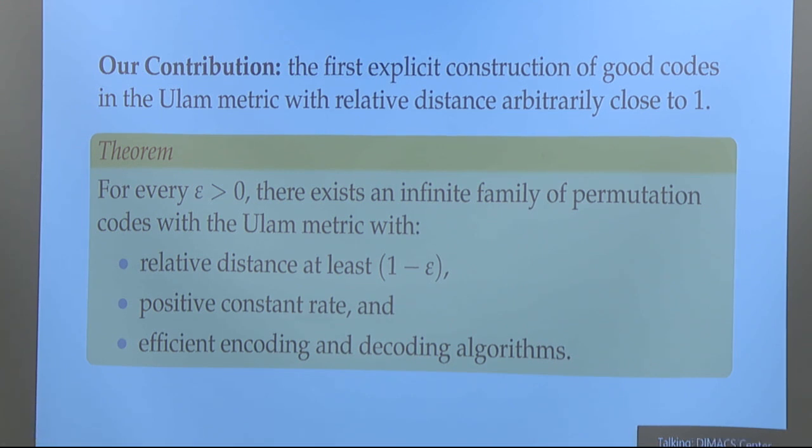What do you mean by encoding and decoding? By encoding and decoding, the way you can think of it, you have this set which contains a lot of permutations. You give me a number, say i, I can give you the ith permutation quickly. It's not just some set that exists. If you ask for a permutation, I can supply a permutation to you. But if I give you a permutation with a bit of noise, could you find the original one? Yeah, that's what I mean by decoding. If you give me a permutation which is close to some code word, I can find you the code word that is closest to it.